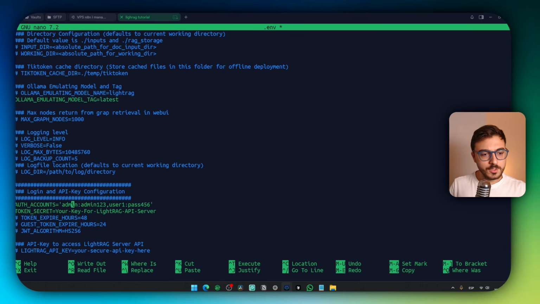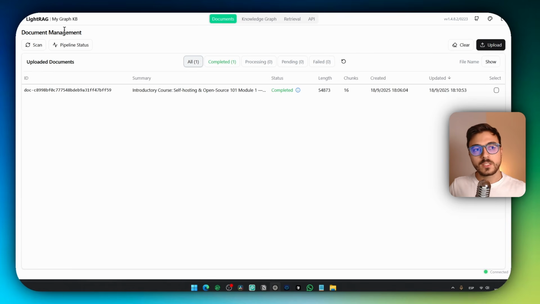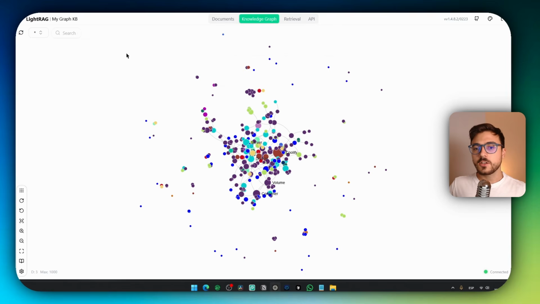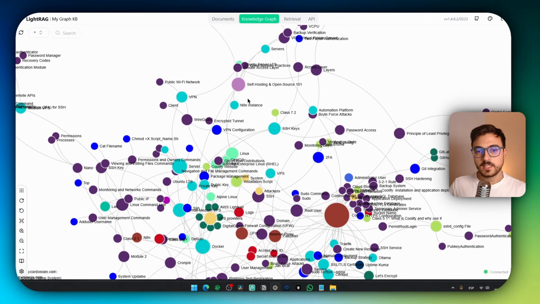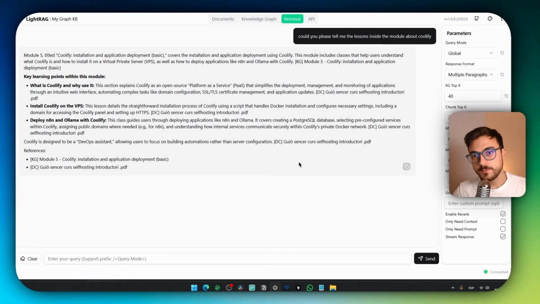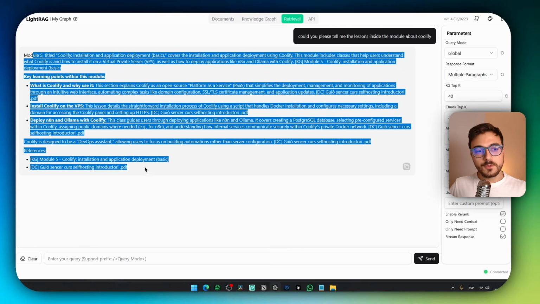And here we're going to set the username and password that are going to be used to log into the web UI of LightRAG. Just in case you haven't seen what LightRAG is, this is a RAG system where you can upload documents, and it's going to create a map like this connecting all the concepts of the documents that you upload. And actually, you are already able to ask questions to the RAG system, so you don't really need N8N to ask anything if you just want to ask it via text, and it's going to give you the response to the question.